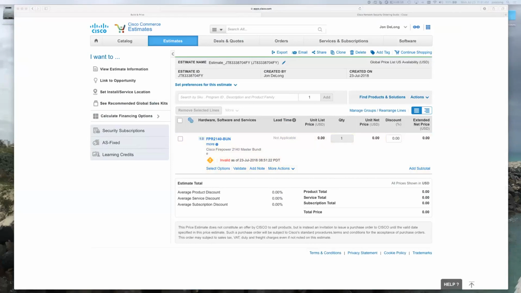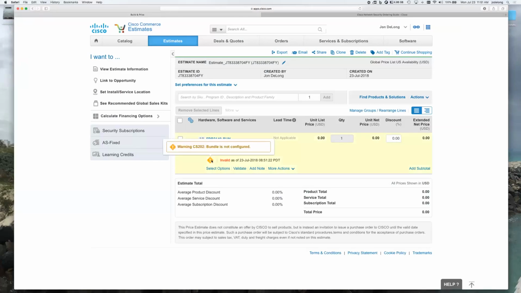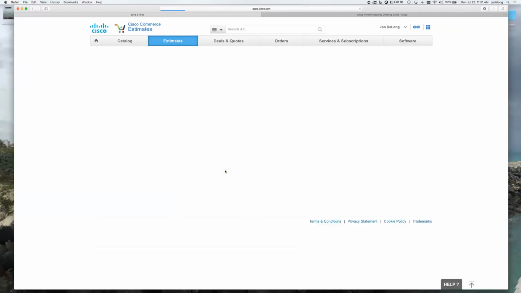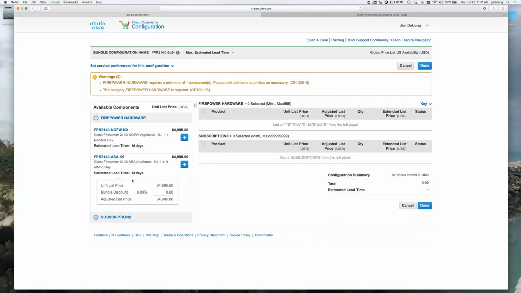Now you'll see from the beginning here we have a big yellow exclamation point. You'll see a couple of these on occasion, yellow and red. Yellow is typically a warning that tells you there's something in here you may want to configure or you haven't configured this yet. Red, think of that as a stop. You have to go fix something when there's a red exclamation point. When we hover here, it's simply telling us you haven't configured the bundle yet. To do that, we'll select Options. This is where we will see the sections of the bundle.